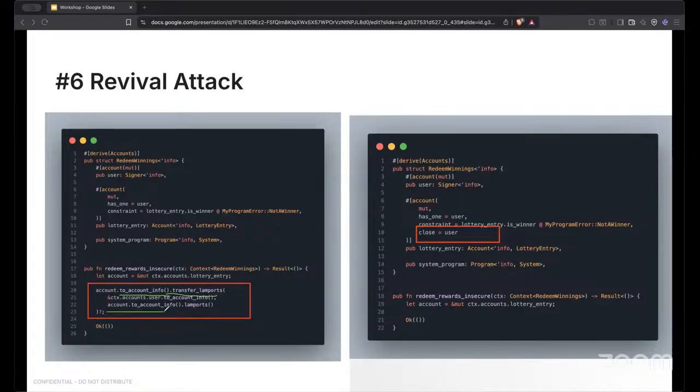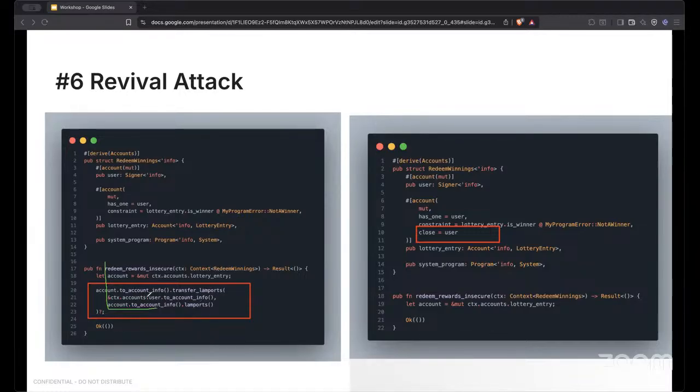How? Well, let's think about this. You have these redeem rewards of a lottery, and what it does is something like this. You redeem these rewards, and then it closes the account.